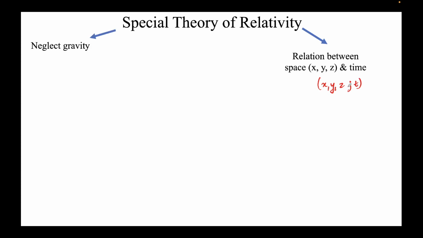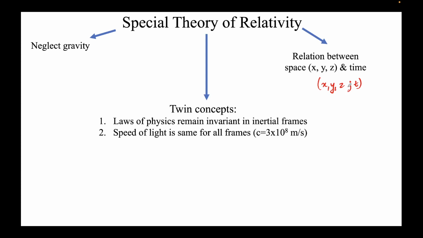Right, so just a very quick review of the special theory of relativity. We talked about what relativity means: relations between space and time. Space we denote by 3 coordinates x, y and z, and time we denote by t. So typically what I represent is like this: x, y, z semicolon t. This is the nomenclature that I have been following. What's special about it? We neglect gravity, because gravity also introduces a relativity, so to speak. So we are neglecting gravity here, hence this is the special theory of relativity.